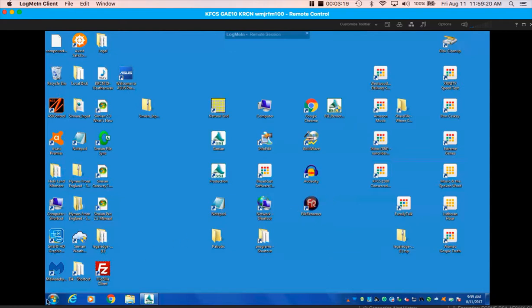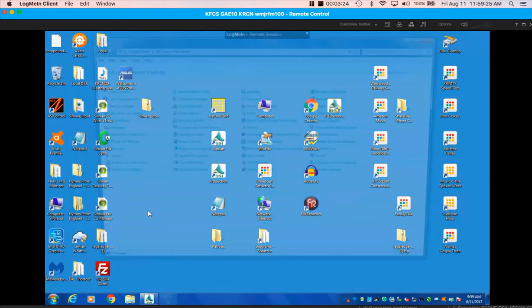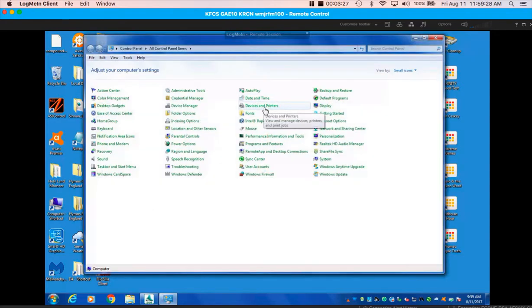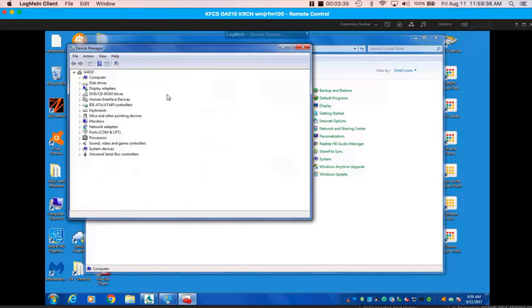So what you want to do here is find your control panel, and then find devices and printers. Device Manager is probably the best place to go. In Device Manager, when you bring that up, you'll see this, and then go to ports, COM ports and LPT ports. When you click on there, that's what I hate about show and tell. Sometimes it doesn't show you what you want to tell. When you click on here, such as I did, it says USB to serial COM port is COM port number 5.